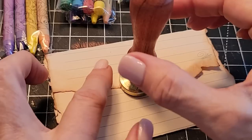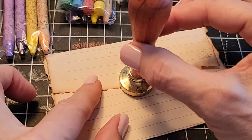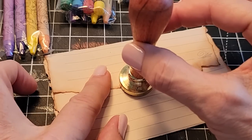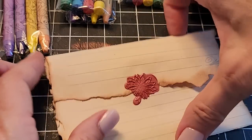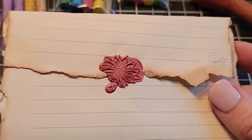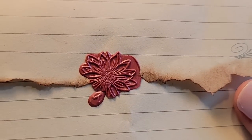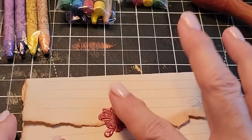All right, let's look. Okay, here we go. Probably should wait. Straight up or tilt off? Tilt off? Straight up. Oh, oh, that's really pretty. Look, okay, maybe I could have put more wax down, but hey, that didn't take that long. Not at all. Big success, right? Yeah, okay. And is it dry? Oh yeah, it feels pretty dry too.